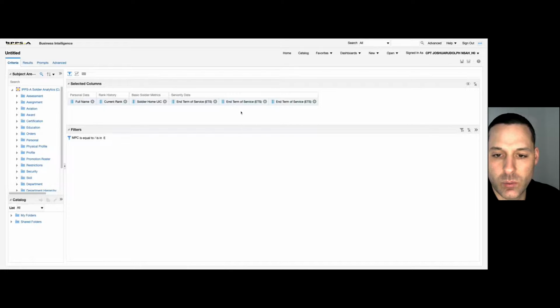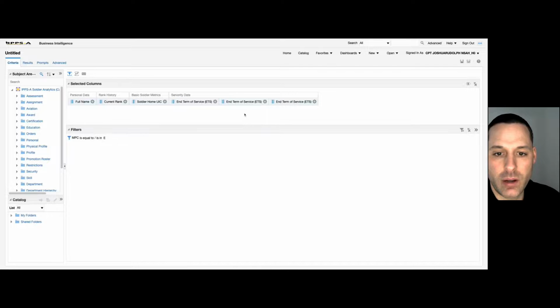In two of these, I'm going to show you how to insert those calendar date functions and turn them into formulas and manipulate this ETS date field. Now, when we talk about functions and formulas in AdHoc, I like to relate it back to just basic Excel functions. So any of you who have had previous Microsoft Excel experience, I like to think of AdHoc as just one giant Excel spreadsheet or giant Excel database. All the functions and formulas that we're used to in Excel, you can also do within AdHoc. We just got to figure out how to navigate or how to do it within this system.